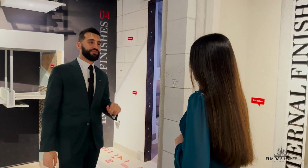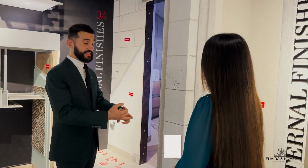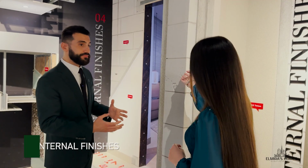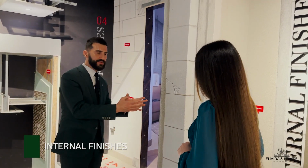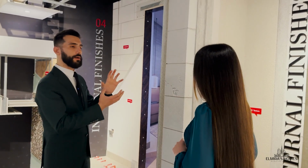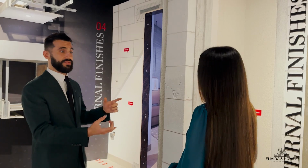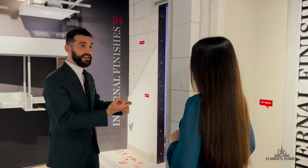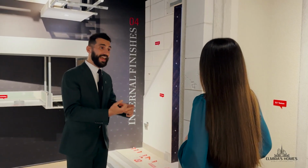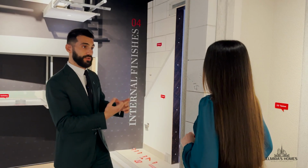using AAC blocks instead of your regular cinder blocks or traditional bricks. And what's the advantage of these blocks? So AAC stands for autoclaved aerated cement. What that means is it's also a composite material. It's made from several different mixtures. First of all, it's very green, environmentally friendly. It's lighter than any other cement that's available on the market. Okay. And at the same time, it's much more durable, 8 to 9 times more durable than traditional cement.